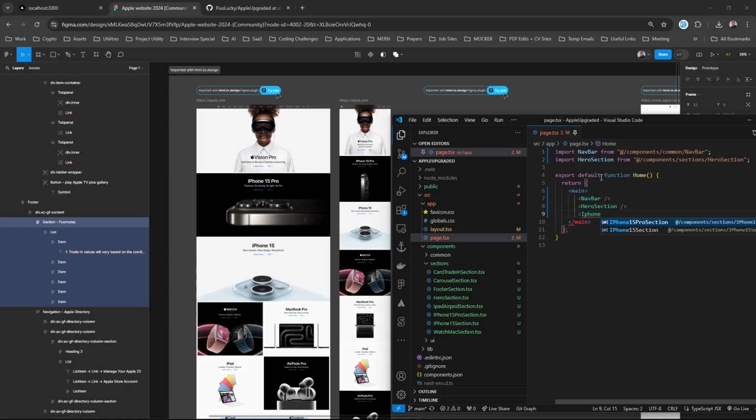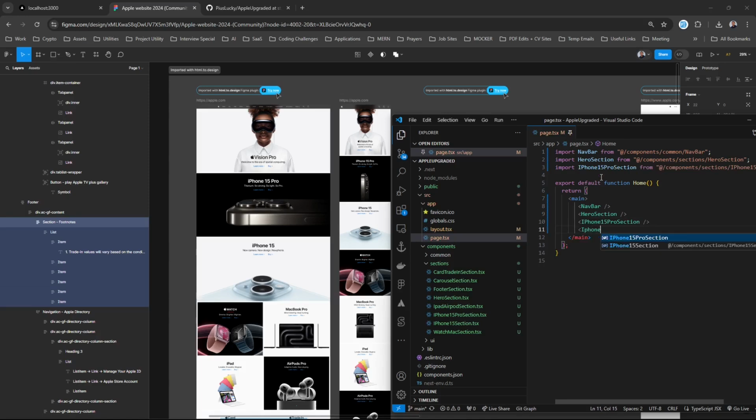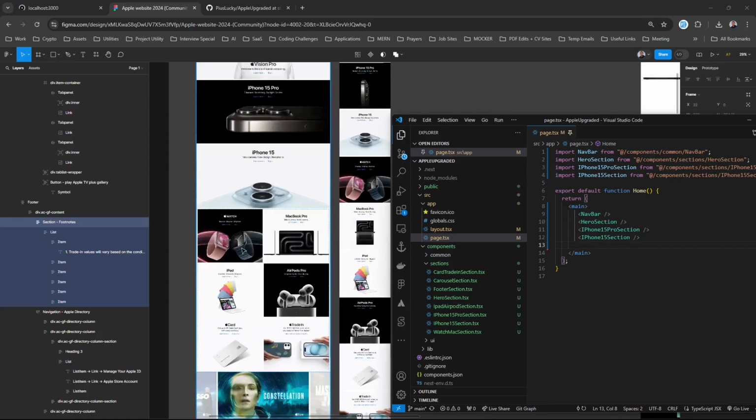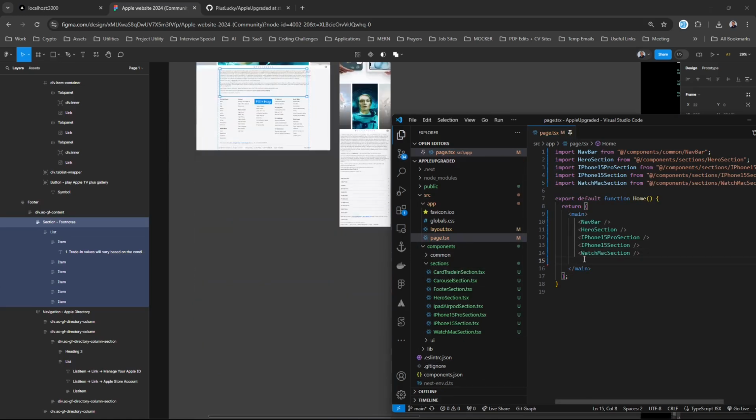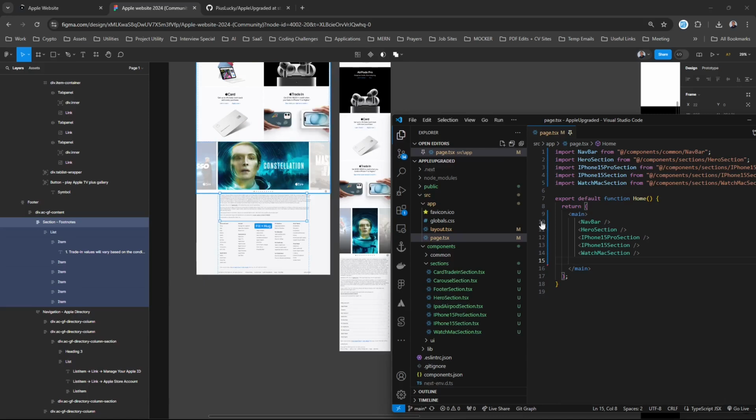And the next thing that we have is the iPhone 15 Pro section. Sorry. And then we have the iPhone 15 section. Okay. So we have the WatchMac section. And then we have the card trading section.